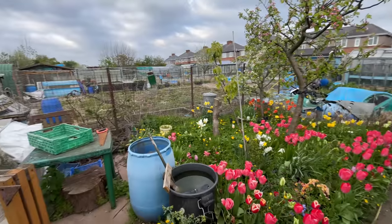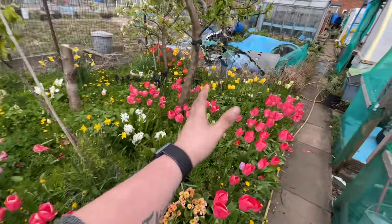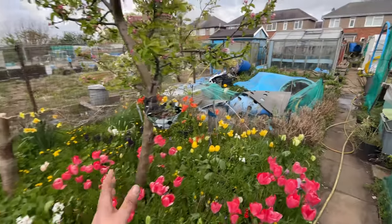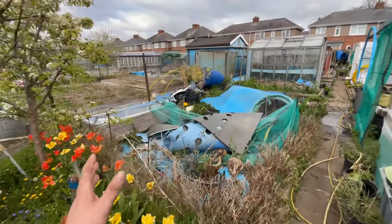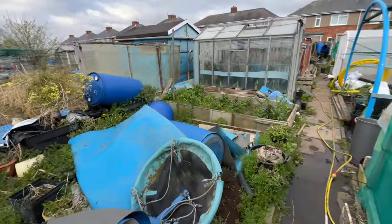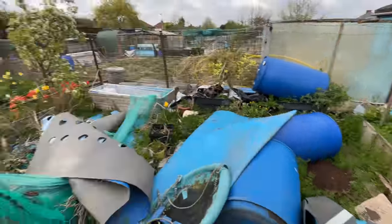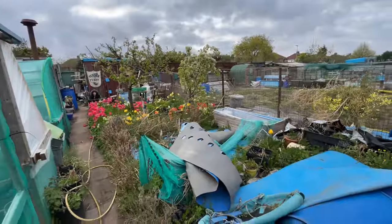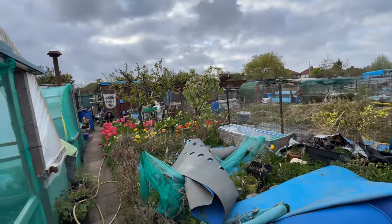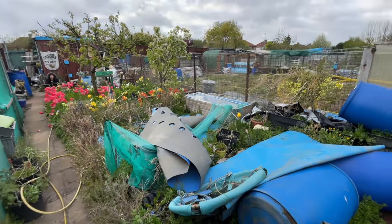From wherever I decide the end of the shed, this will all be getting rid of. I'll replace and remove all of these, of course. And it'll be going down here, and I'll have to measure how far 20 foot goes, and then I'll have the greenhouse to about, hopefully about here. So all of this will be a greenhouse. I'll have the pipework running through it in case I ever want to put the fire on for the greenhouse itself. So yeah, that's plans for the future, but that's what this area is all going to be.